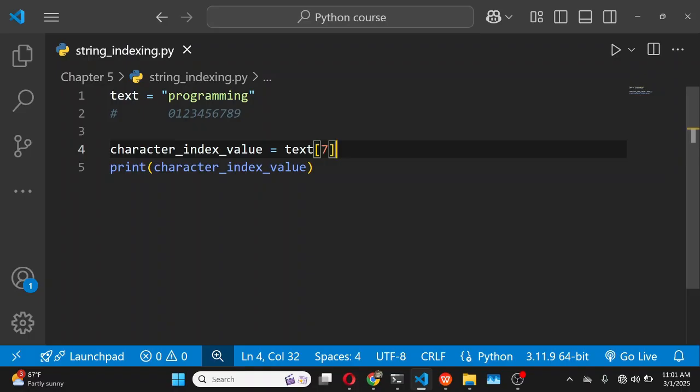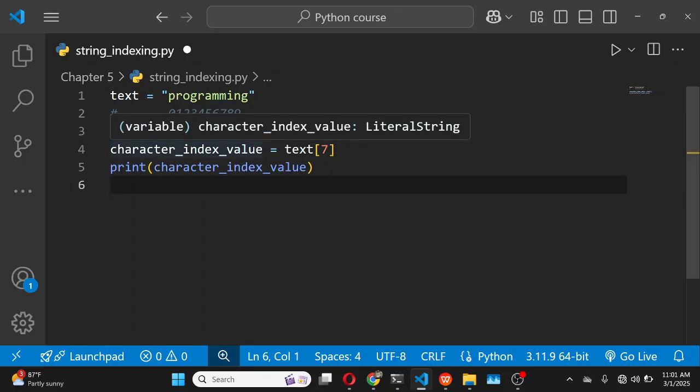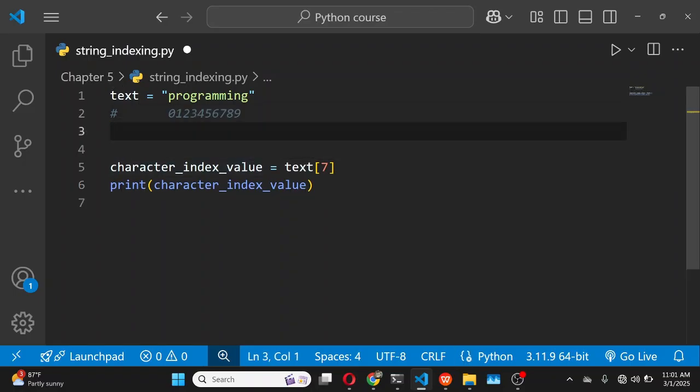Now, there's also a different method that we can use in order to get characters. The second method is going from right to left. In the first method, we are going from left to right, but the second method is going from right to left. I am going to show you the index going from right to left right now. When you're going from right to left, the first item from the right has an index of -1. So at this point, G has an index of -1, N has an index of -2, I has an index of -3, and so on.